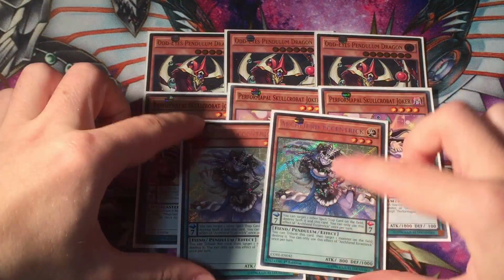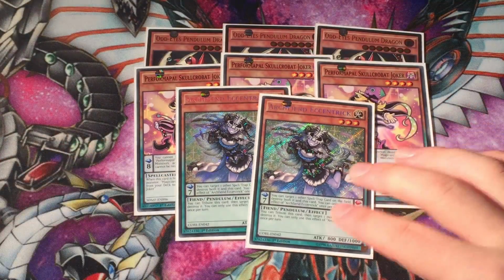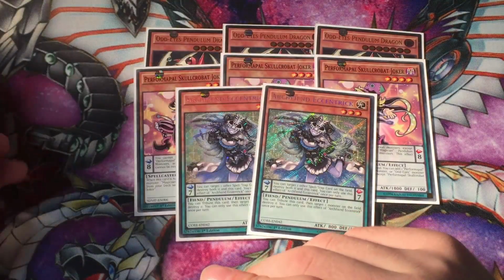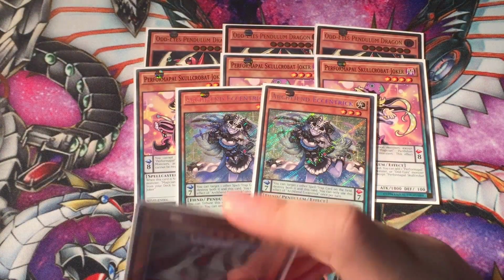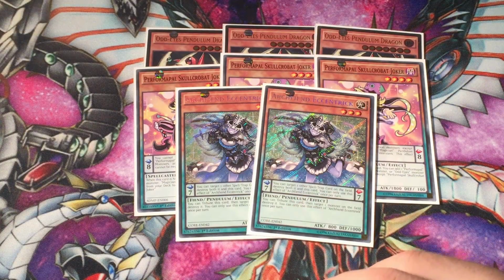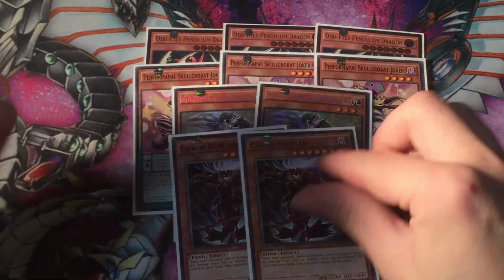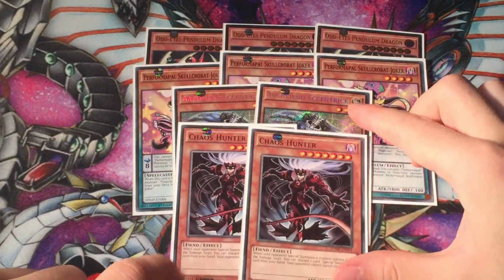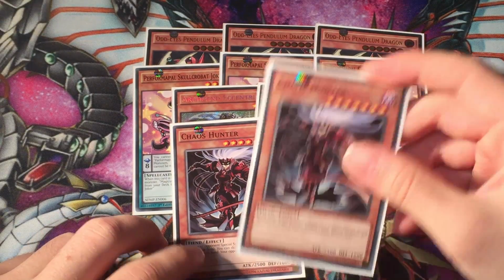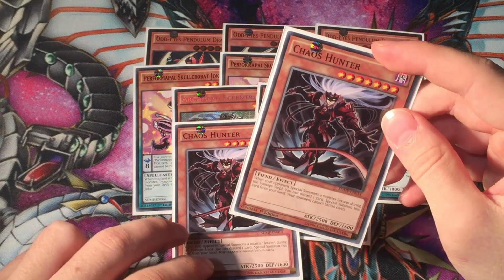Then running 2 copies of Archfiend Eccentric. It's just a generic pendulum that you run in any pendulum deck nowadays. Then in the place of Apex Avians, which I haven't got yet, I found some cheap ones on Card Market, which is good. But in the place of those, for the time being, I'm running 2 copies of Chaos Hunter, because this card is really decent against Cosmo, because this just prevents things from being banished.